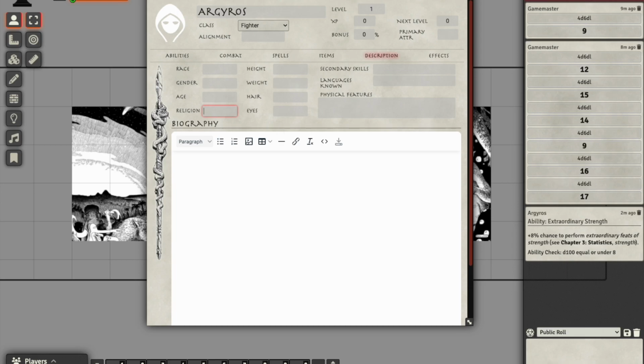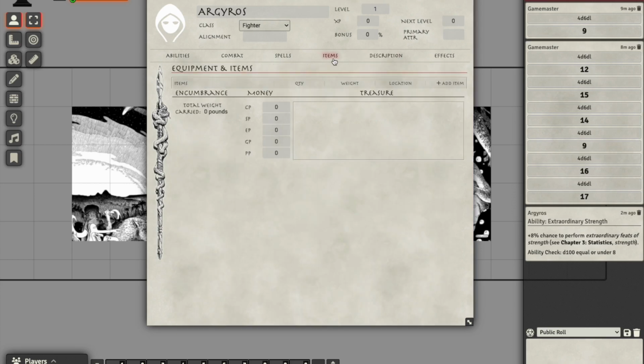We will then move on to step 4, which is purchasing equipment. I'll just go to the items tab for the moment. In the player's manual, each class has an optional equipment set that can just be taken as a block, and then you'll have a few coins left over after that. This allows you to get up and running quickly without spending a ton of time choosing all of your gear. We'll use this optional rule to quickly add weapons, armor, and other gear to our sheet.